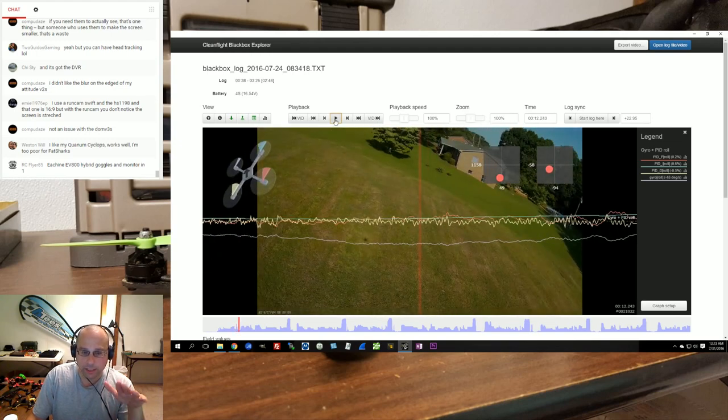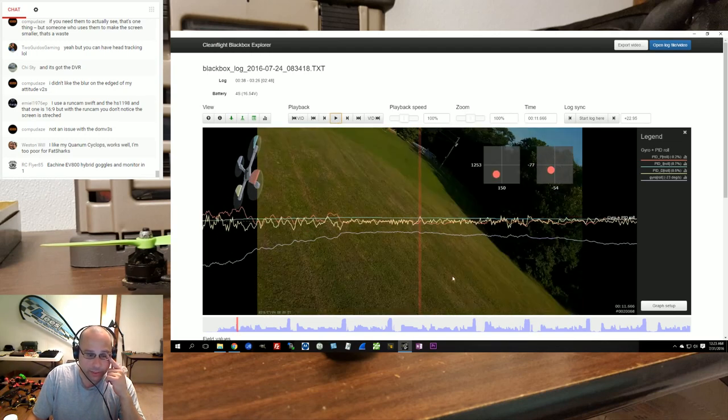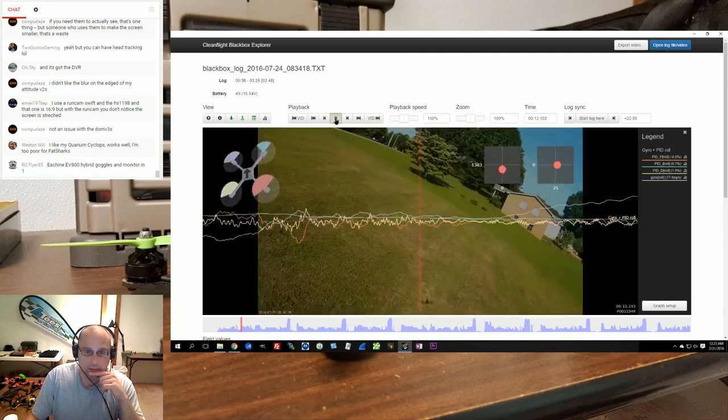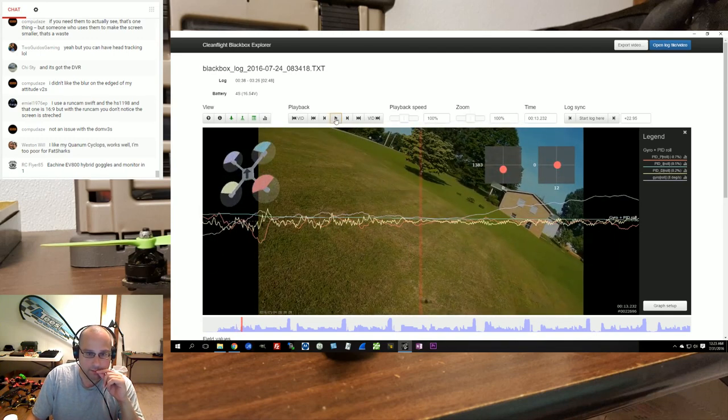Felt like there was a little bit of pitch movement there, but overall not too bad. It's a little hard to tell what's going on with your sticks, but overall, the copter didn't get crazy out of sorts when you punched the throttle there. That's good.